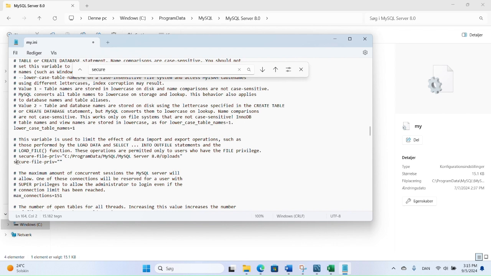And then I made a new line where it says secure file priv equals and just a blank string. This means that you can load and write to any place on the computer. So in your situation you could just delete this, doesn't really matter.